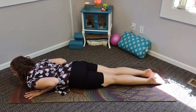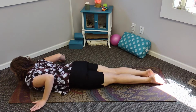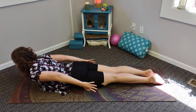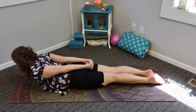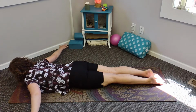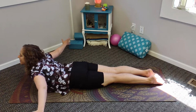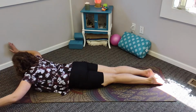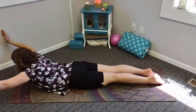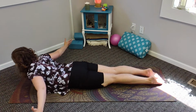Let's add a little bit of variation for the arms. So whether you would prefer to lift and bring the arms alongside the body, or interlace the fingers over your bum. Remember, still pushing the pubic bone into the floor, reaching the arms out to the side for a lift and hold. This one feels majestic. Or bringing the arms in a Y in front of you. That one's super hard because of physics and length of things. I like this one for right now.